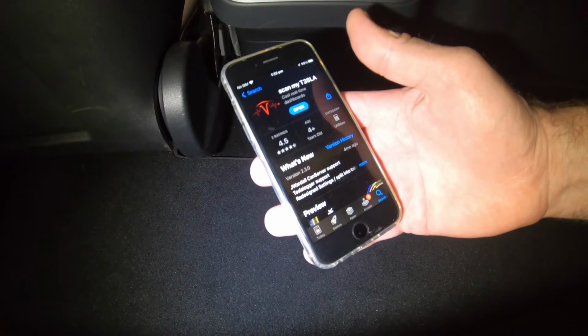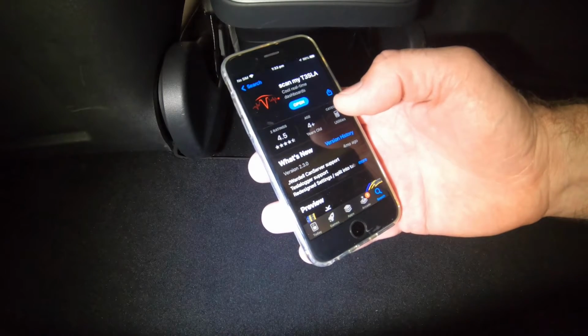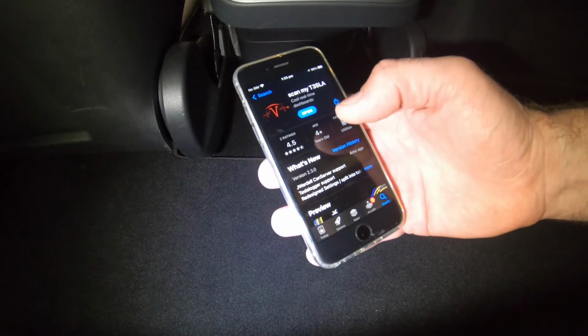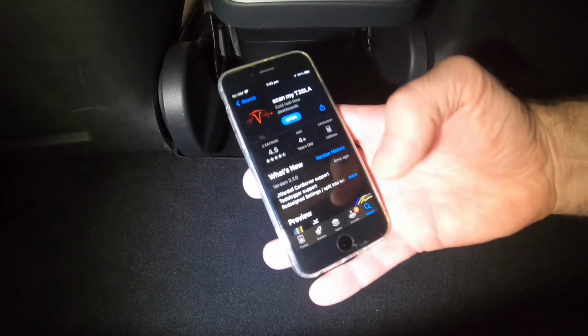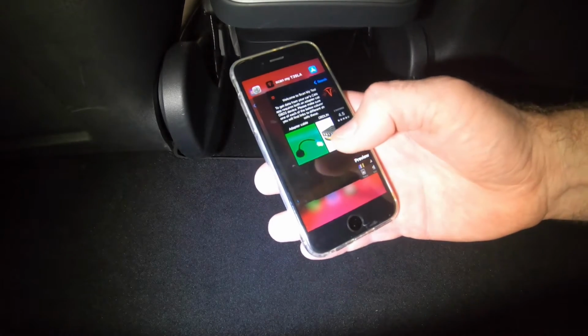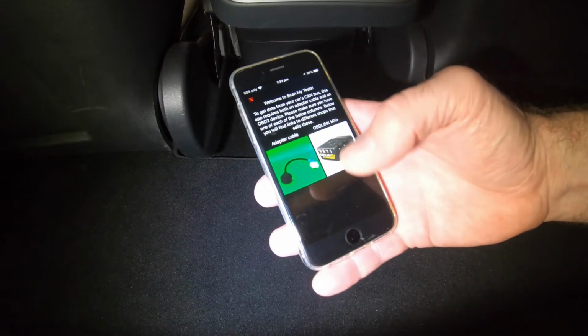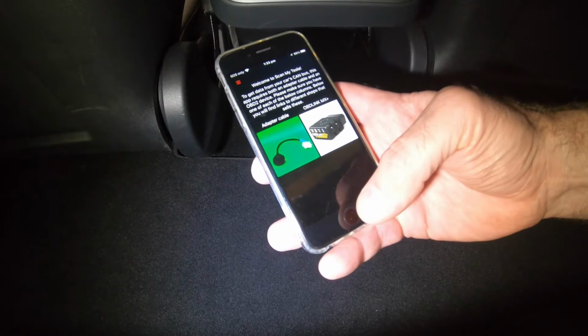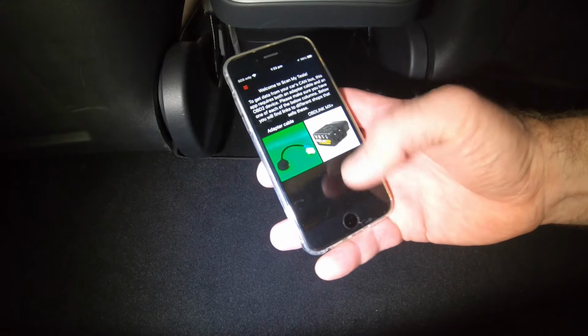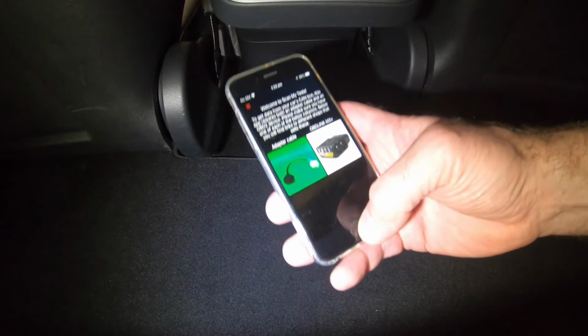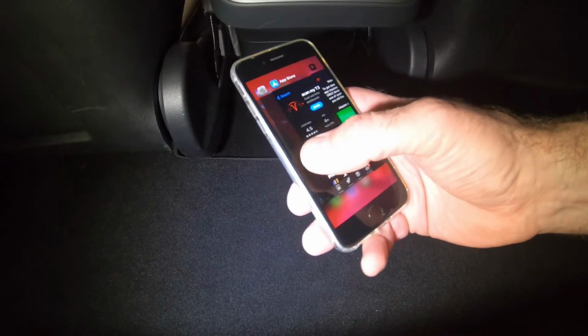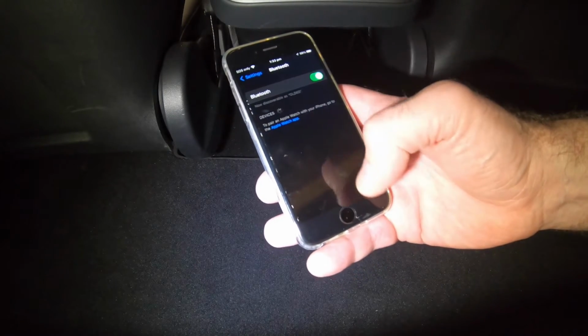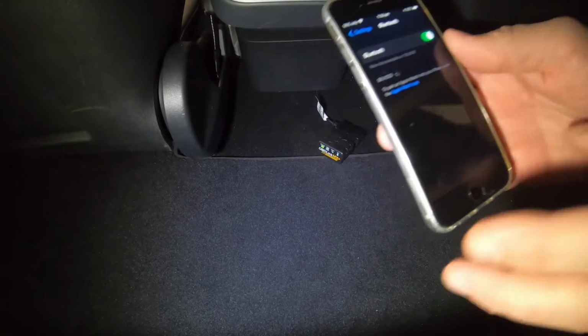I've just grabbed an old iPhone here, one of our old ones, and set it up on here. So once it's downloaded, you can then open the app. I've already got it open in the background. But for an iPhone, you need to go through and pair the Bluetooth link with the phone first. So if we go to the Bluetooth settings of the phone, you can see here it's looking for the device.